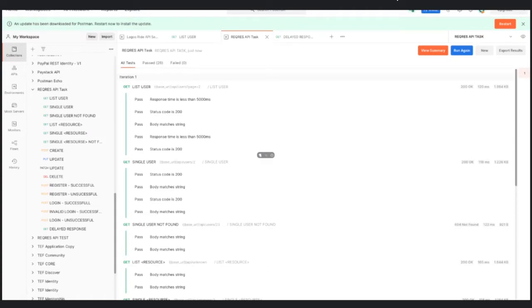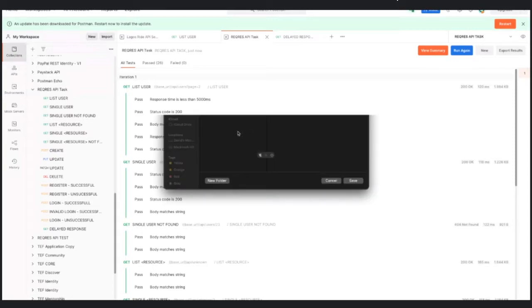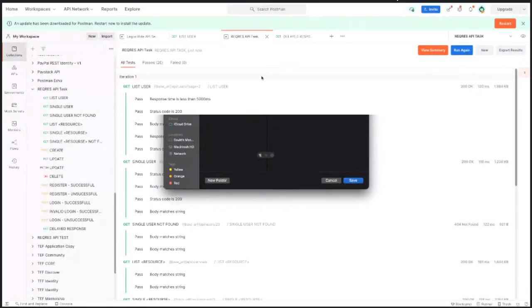And remember, you can always export your test results. Once you click on export result here, it automatically exports the result. Let's assume I want to add this test. You can create a folder on your desktop and name the folder Postman, which I've done already. I've already created a folder and named it Postman collection. So let me just rename the.